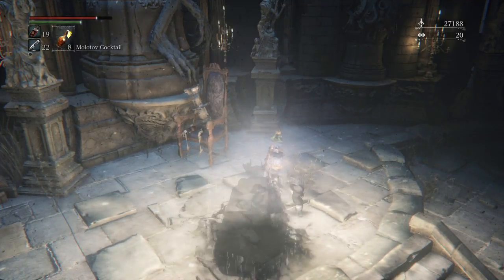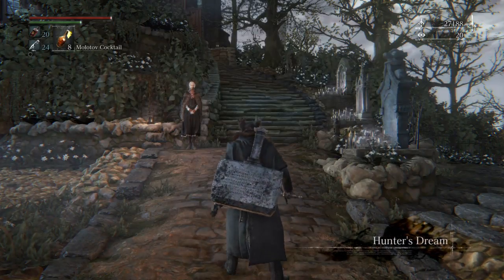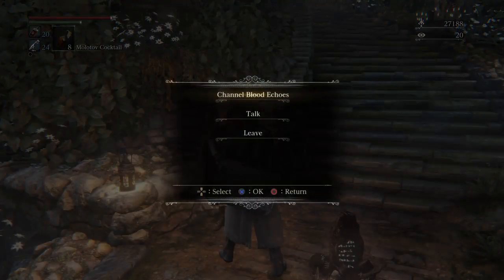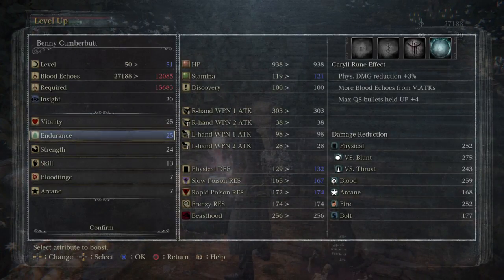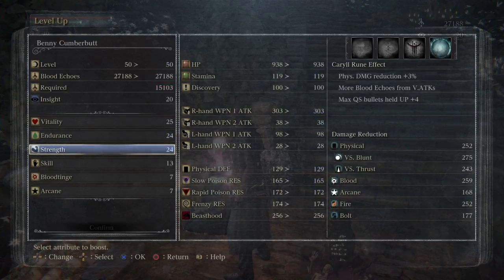So like I said, the area itself is pretty small. There's just a lot of tough enemies like the Bagman as well as the 2 pigs, which, as you saw, did a lot of damage to me. But thankfully we survived. It's a good place to grind and get blood echoes. Welcome. What is it? Very well. Let me stand close. So I think after this episode I'll take a brief reprieve and just go through that area a few more times and make sure I'm prepared for what lies ahead.